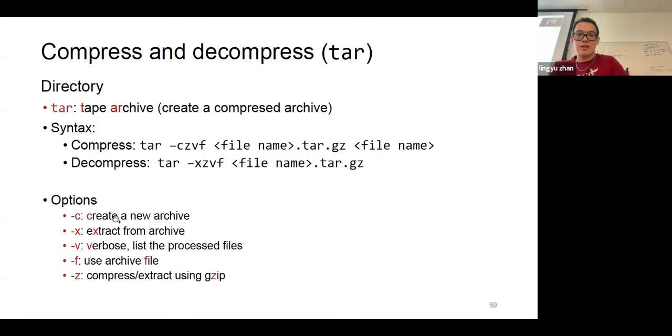I think the purpose of the C is to create a new file, not replacing itself, I feel like. Yeah, but we can try to run it, with the C and without the C, and see the difference. I think the C is more on the side of creating a new file, and the F is more important about archiving.